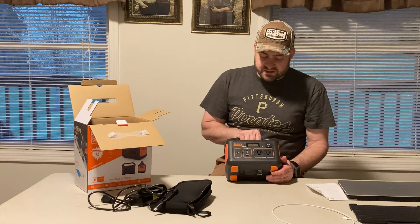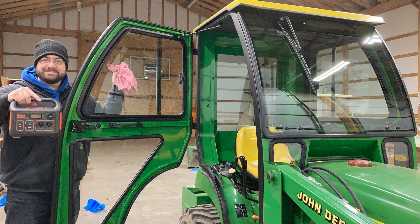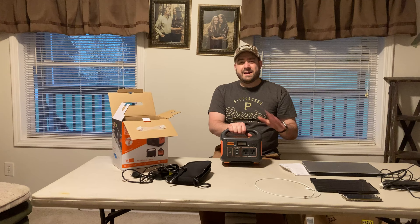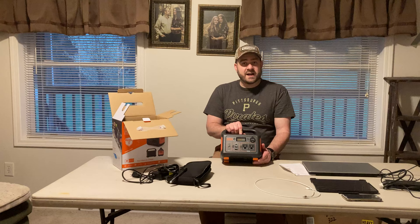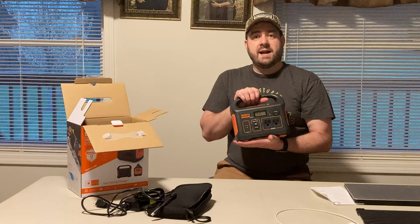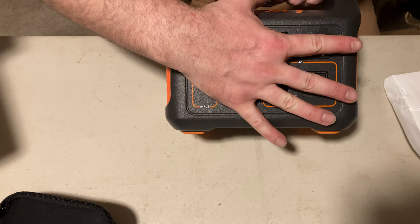There are a lot of reasons I wanted this. If you watched my video about the Curtis cab on my John Deere tractor, I showed how I used this and a little space heater to temporarily heat that cab — it worked great. I used the heater on low fan at medium temperature, and it heated the cab up no problem. Not what this was designed for, but a perfect example of adapting it to your needs. What this was designed for is outdoor RV camping, tent camping, overlanding — any case where you're going to be spending time and may need to charge devices or power something. It's about the length of my entire hand and not very tall.